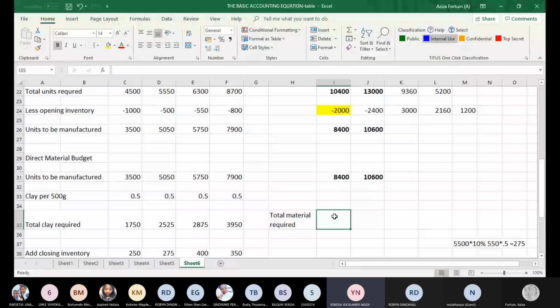So is it true if I say 16 rand times 8,400? Okay, you must tell me what to write here. Then the rest can comment on why you're wrong or right. Tell me what to write. But you never wrote the 8,400 and the 10,600. It's here, yes, it's there. Okay, it's a copy and paste exercise.